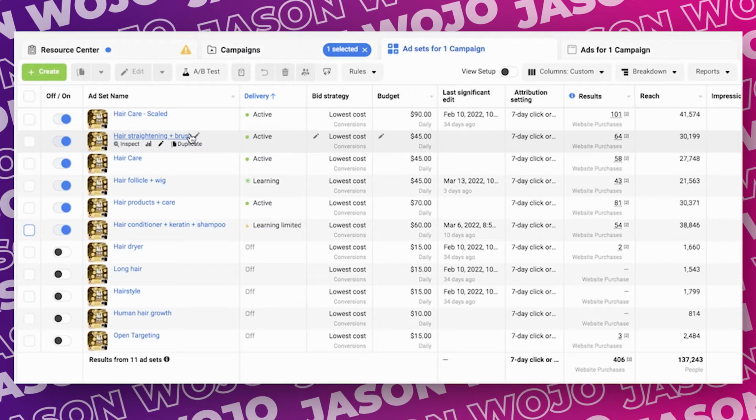Audience sizes have dropped. So for you to get that same good CPM, reach, and impressions, you need to be able to put more interests that are obviously congruent, but stacking more than one together is going to help you now. It just helps your ads actually reach the ideal customer.